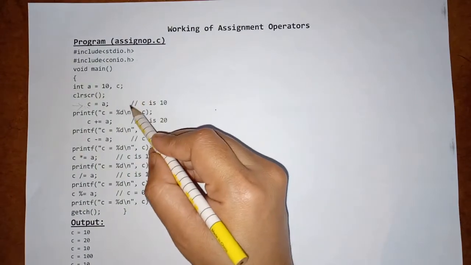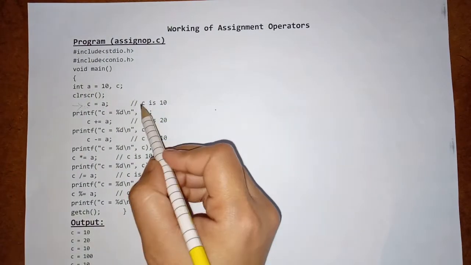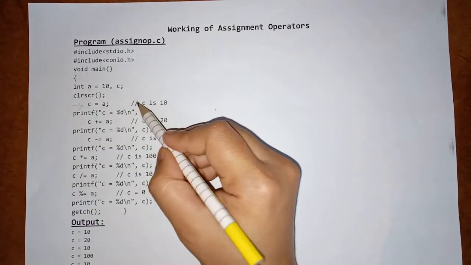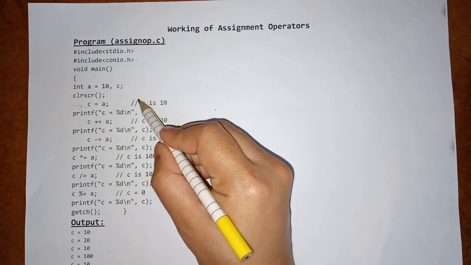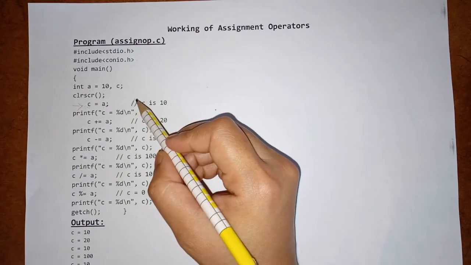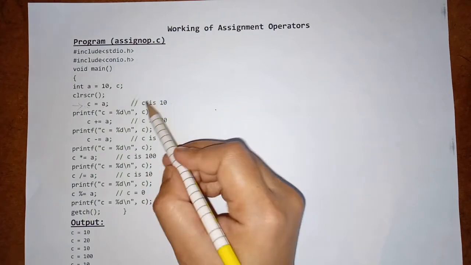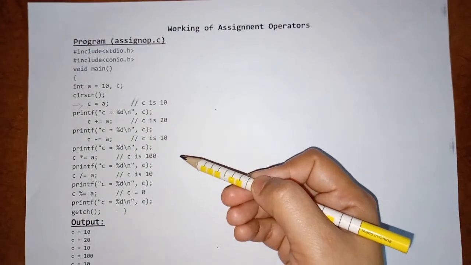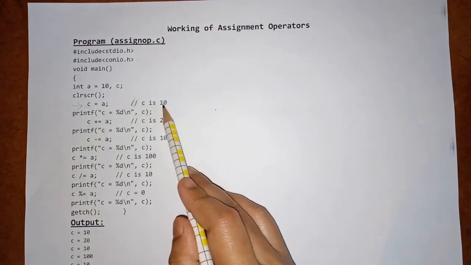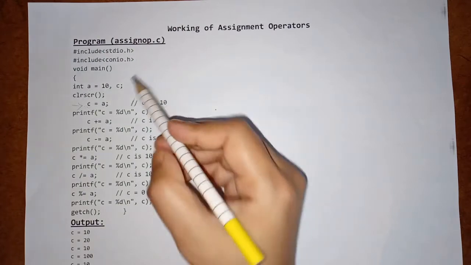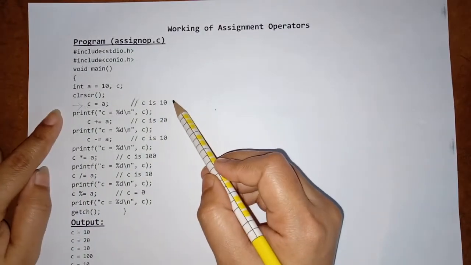And I just forgot to mention you one thing here. This is just a comment statement. Okay, I'm writing a comment here. And whenever you have a comment statement, you can represent that comment with this double slash. Right, you can write comments with this double slash, which means these statements will not be included for execution or compilation. Your compiler won't consider these statements for compilation or execution whenever it is written with this double slash. Okay, because this is a comment statement.